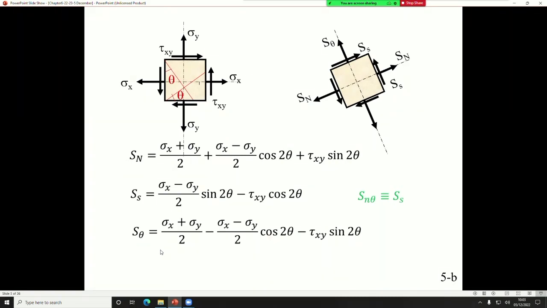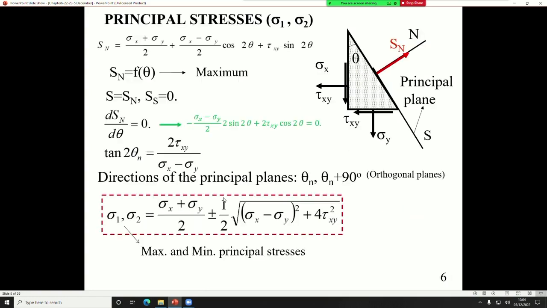So as I said, stress is not a vector quantity, it's a tensor quantity, it's a symmetric matrix. If we want to transform it from one coordinate system to another coordinate system, we cannot treat it like vectors. So we need these 3 equations to convert stresses from one coordinate system to another, which I explained to you last week. So we can transform the stress components from one coordinate system to another.